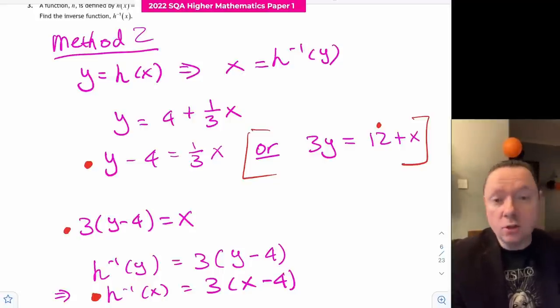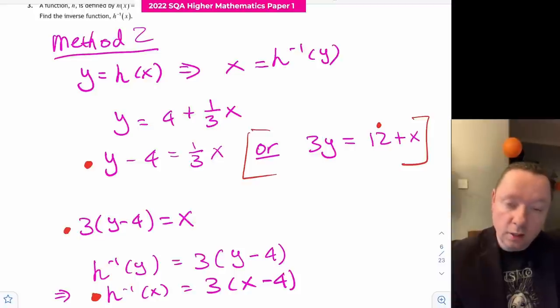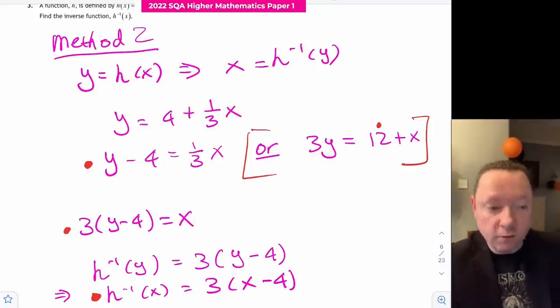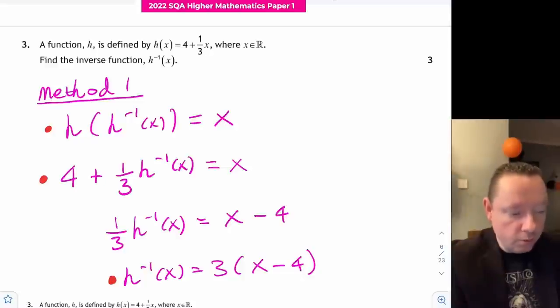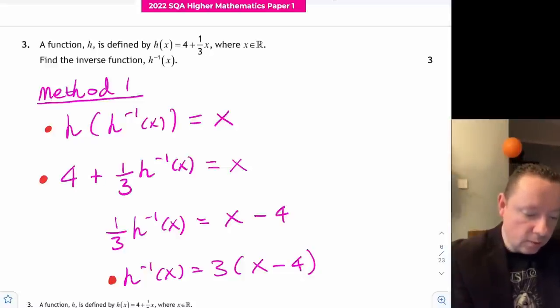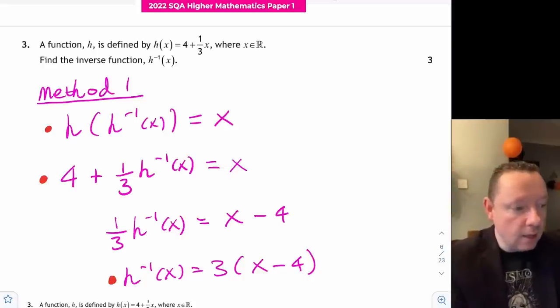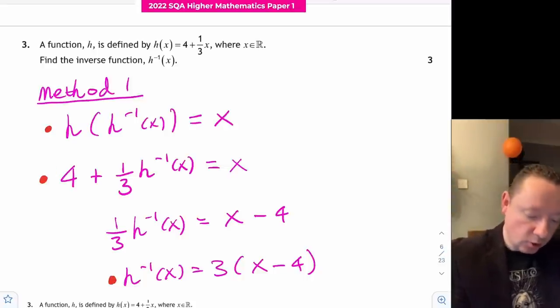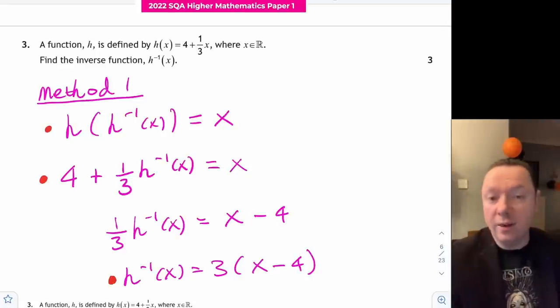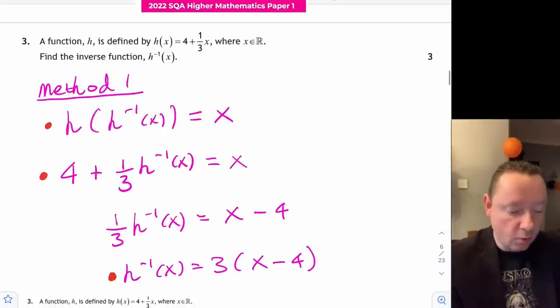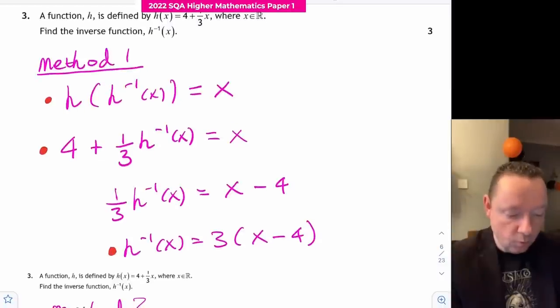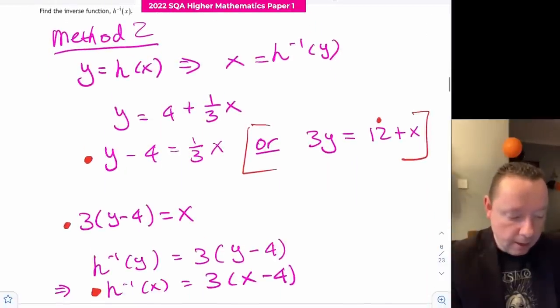And if you had actually done all this for some reason and not shown any working, not sure why you'd do that, but if you did in this case, we would actually give you 3 out of 3 and give you the benefit of the doubt on this question. For method 1, if you just jump straight to here, we would give you both marks. We'd be fine with that as well. And of course, again, if you just jump straight to here and just got the answer, we'd give you all 3 marks. So there's your allocations of marks for this question, method 1 and method 2.